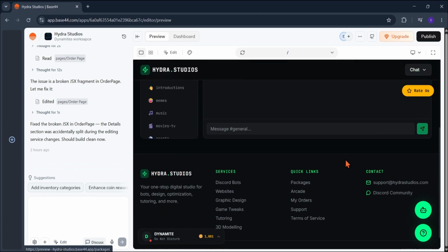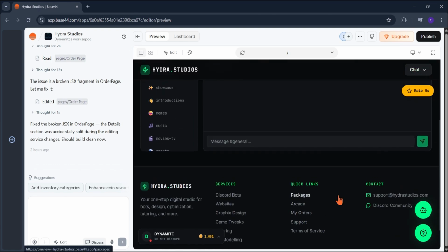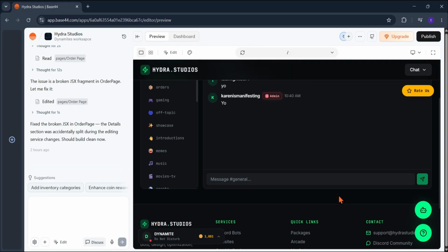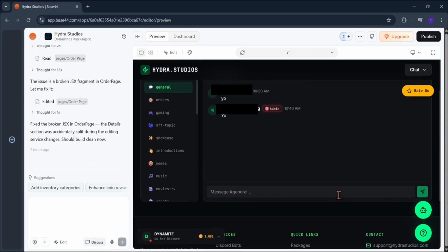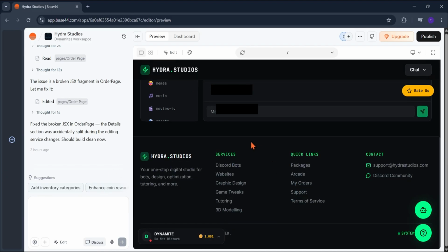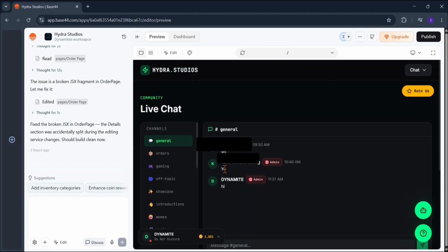Now we have the chat. We have chat. Yo, editor, can you please block that up? But yeah, me and my other dev obviously were testing out the chat until we actually realized that it would show your email instead of your username. So yeah, that's the dev and my email. So we're just gonna have that blocked out.